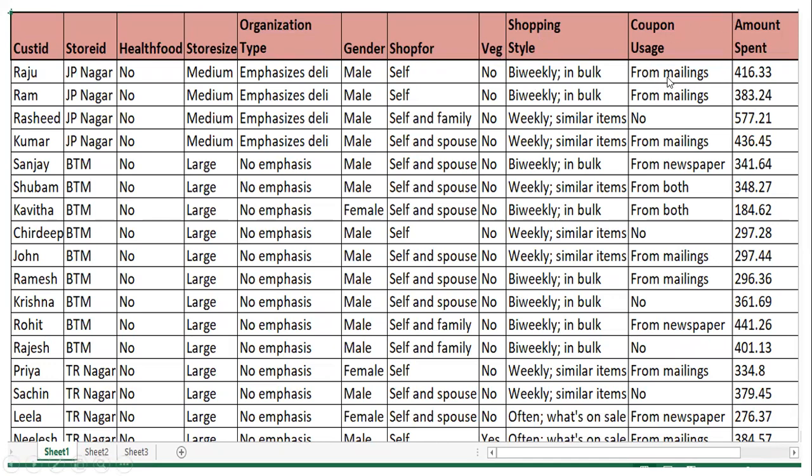Mostly people use a lot of coupons, sometimes from mailing, sometimes from newspapers, sometimes both, or sometimes people use none of them. The last variable is very, very important: amount of money spent, right? You can just consider this as a pivotal variable, because based on the amount of money, a lot of analysis can be done, right? Who's a big spender, who's a small spender, who's an average spender.